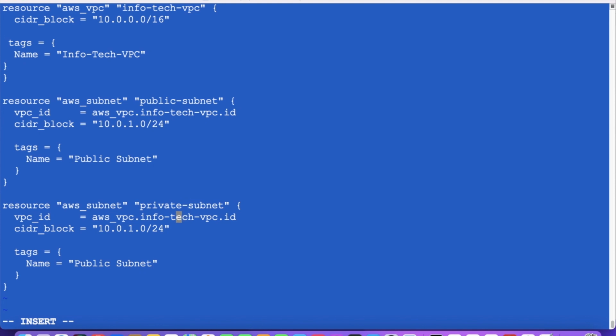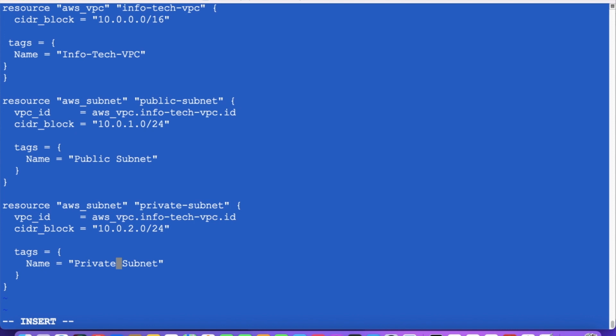We are creating it under the same VPC, but the CIDR block should be changed: it's 2.0. And here we will write private subnet. So we have created the VPC, then the public subnet and the private subnet.